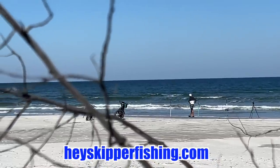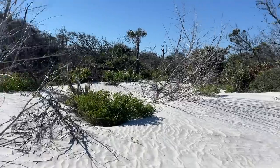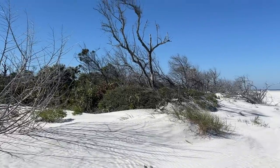It was a blast to use the jerky as bait, including the salted bait. That caught a lot for us. And now we have a lot of bluefish, and we can go home and make something, right?